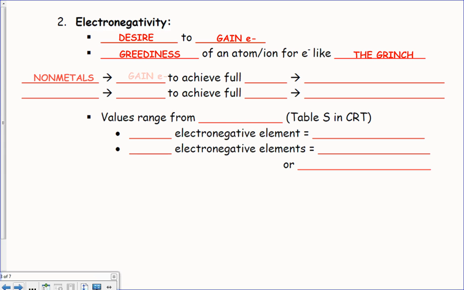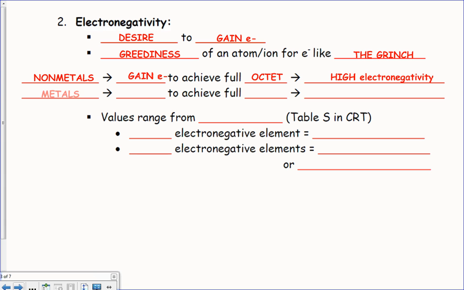So overall, nonmetals gain electrons, and they want to achieve the octet, which is 8 valence electrons. So they have what we call a high electronegativity. They have this desire to gain electrons. And if you think about it, like I said in a previous video, chlorine has 7 valence electrons. It wants to get to 8. All atoms want to get to 8. What is it easier to do? Gain 1 or lose 7? It's actually easier to gain 1. So it is a high electronegativity. It wants that electron real bad.